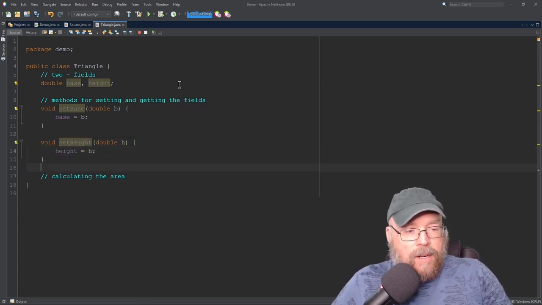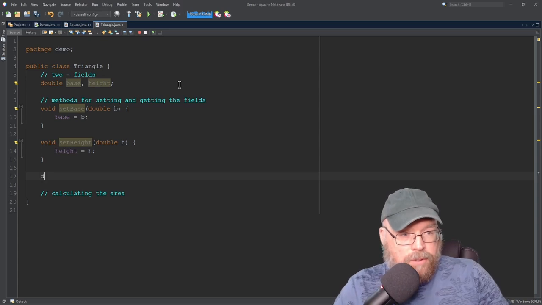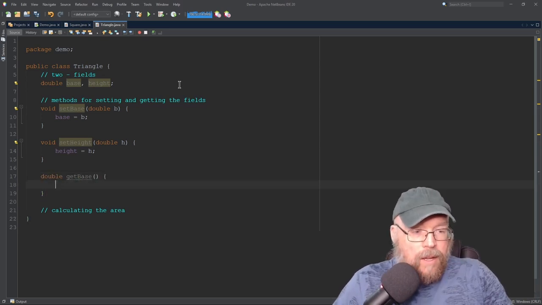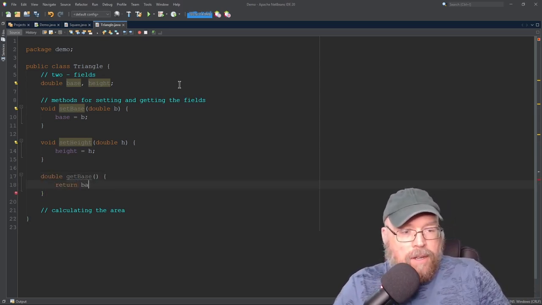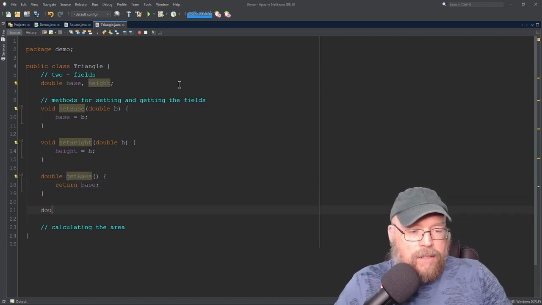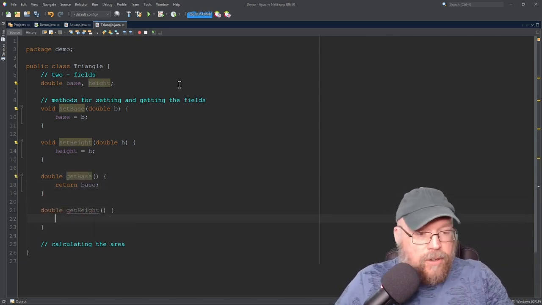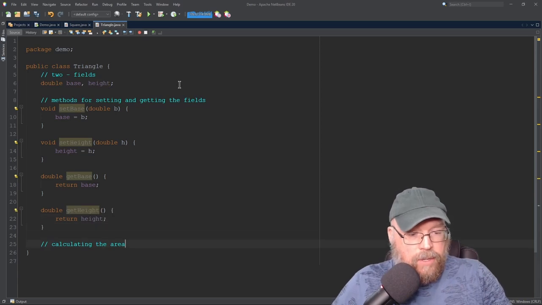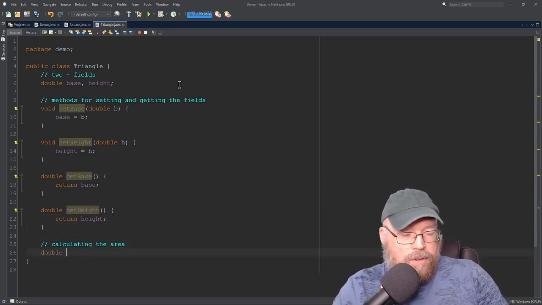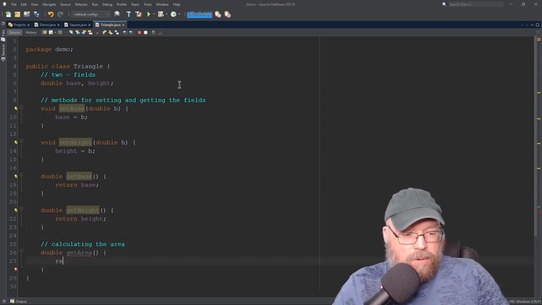Then we'll have a couple of accessors: double getBase, and we will return the base, and then double getHeight, and we'll return the height. Finally, we will calculate the area. So we'll do double getArea, and we will return 1/2 times base times height.